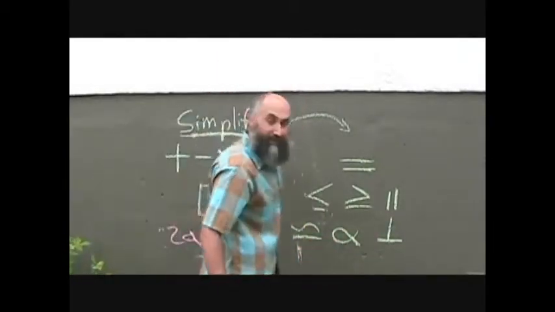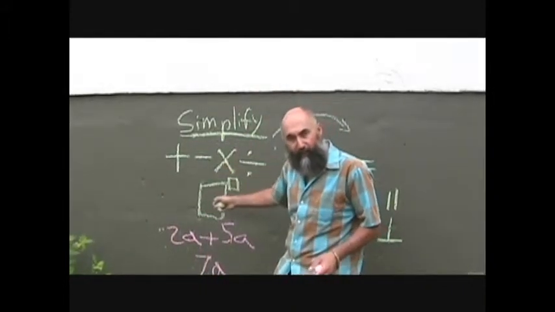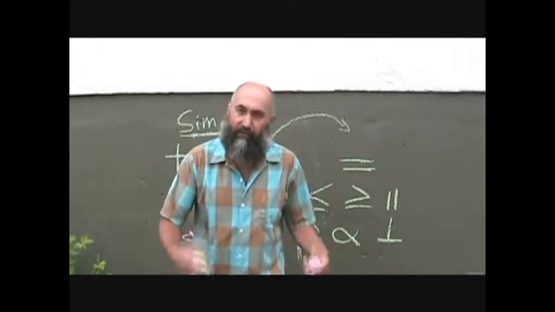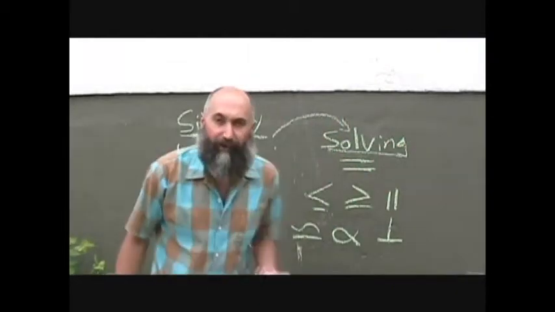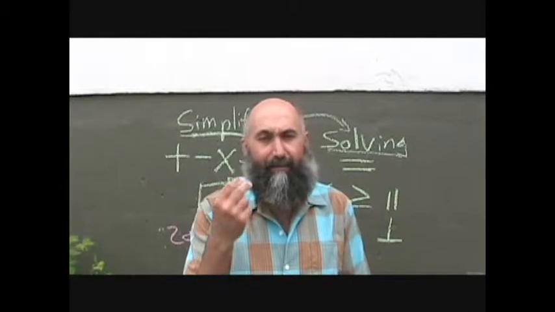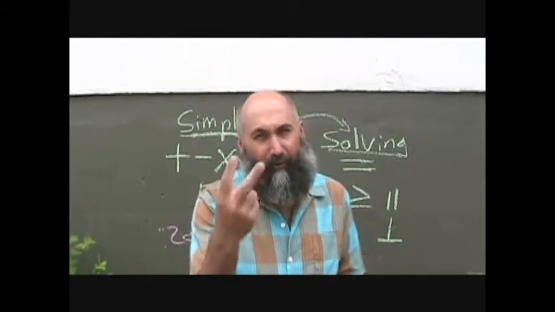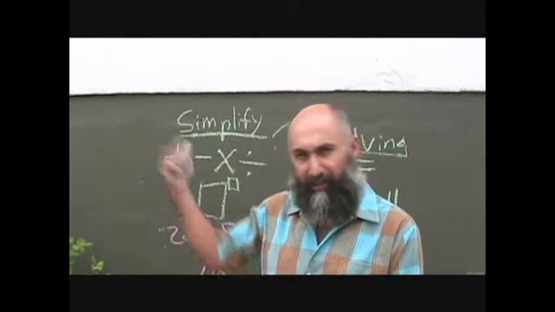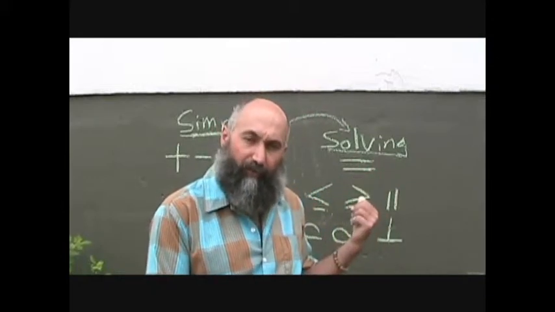And when you're in this realm, you're just simplifying stuff when there is no equal sign. As soon as you have an equal sign, what you're doing is solving problems, solving questions. So what's going to happen in mathematics when you're writing exams or doing things? There are two main types of problems you get. One of them is simplify, which is just crunching numbers down. The other one is to solve.